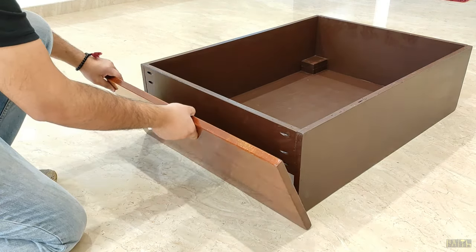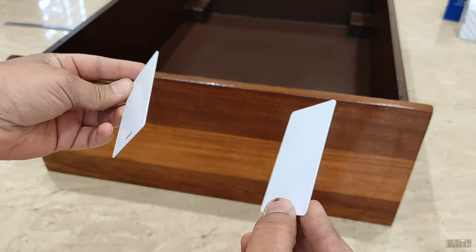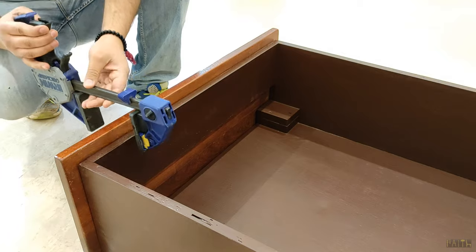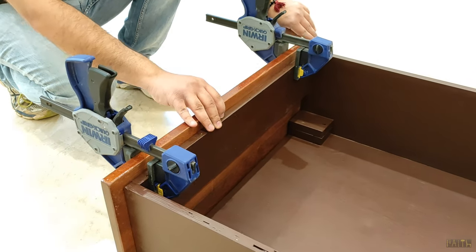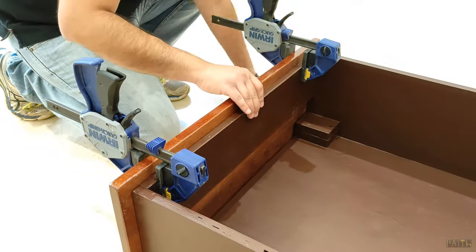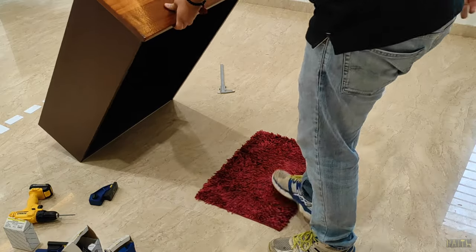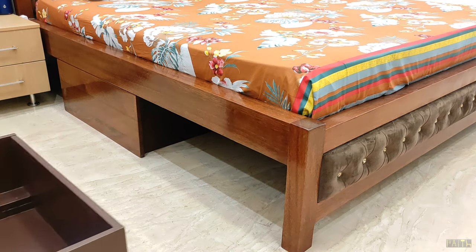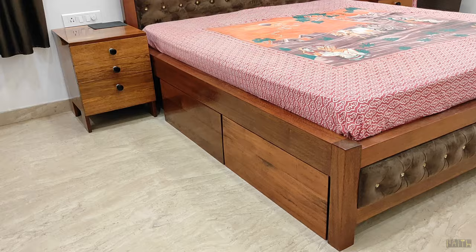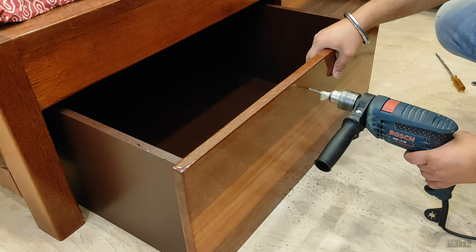Then I fixed the face of the drawer — but before that I placed a 2mm spacer. I used cards below the face sheet to attain the 2mm gap, then temporarily secured the two parts together with quick grip clamps. Before fastening with screws I checked the movement to make sure there is no interference with the floor during movement. Then I secured the face to the body of the drawer using screws, and also secured the face sheet using pocket holes from the bottom. Finally I did the marking and drilling to install the knob for ease of push and pull of the drawer.